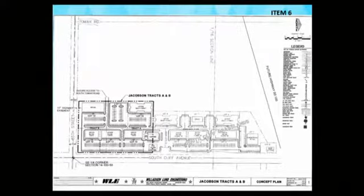If this rezoning is approved, the applicant can construct his office and commercial development. If the rezoning is denied, that parcel would continue to be zoned ag and would allow various production and keeping of animals. Because the subject application is consistent with the Sioux Falls Comprehensive Plan, staff does recommend approval of this rezoning, and I'd be happy to answer any questions you may have.